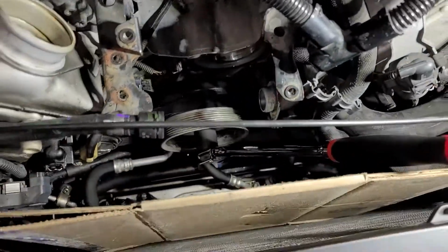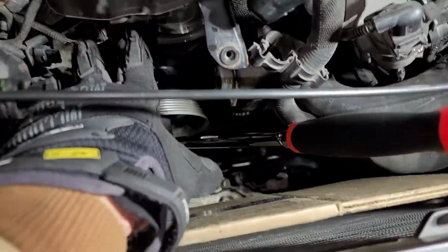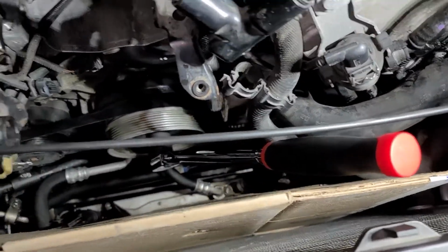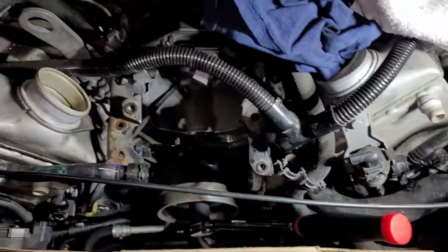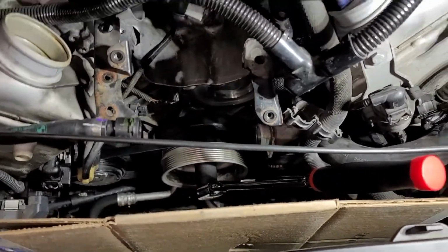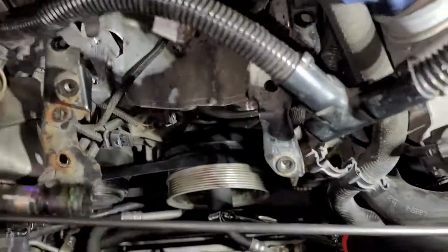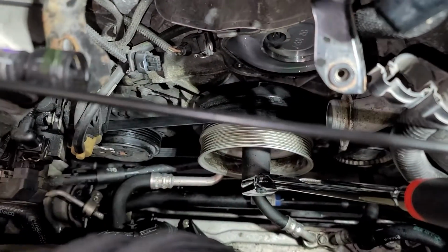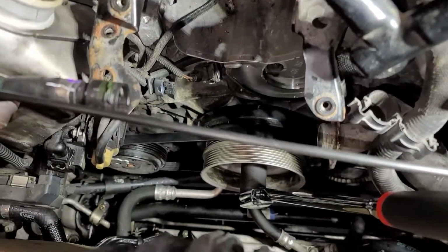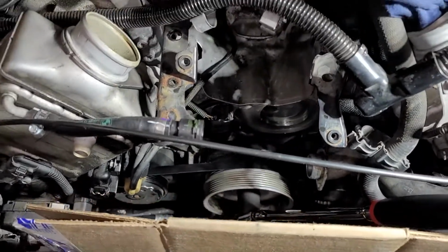And if this is the only job you're doing, you're going to have the water pump and all this crap in your way. I imagine you'll probably have to put your electric fan back in, put your turbo expansion tank and all that stuff back on, whatever electrical connectors you had to take off. And of course, I've got the alternator out too. But this makes it easier to see what's going on, so that if you're doing it without taking all this stuff off, you have an idea of what to look for, how it's going to sound, react, all that stuff. Good luck.